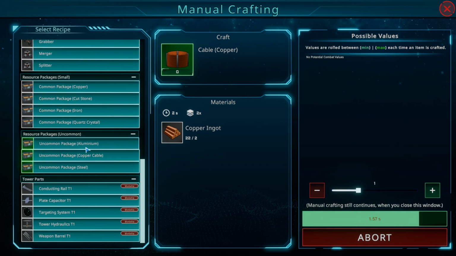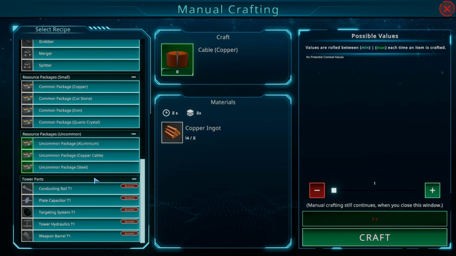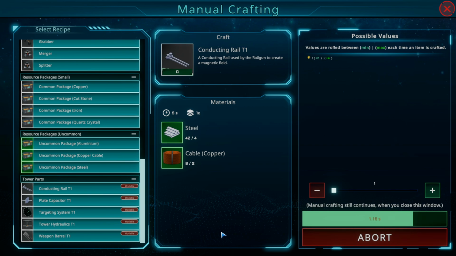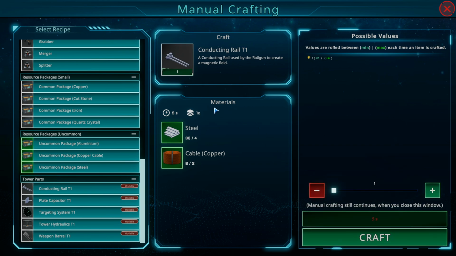But I'm just exploring the game here at this point. I do not know what this is going to do. I'm guessing this is an upgrade for the railgun. Let's do it. Let's craft it. Conducting rail. Assuming we need 1, but I just don't know.